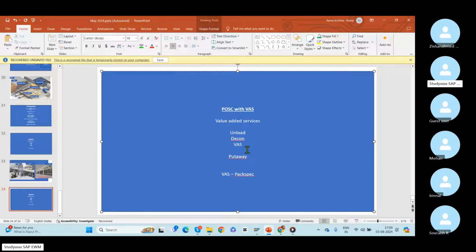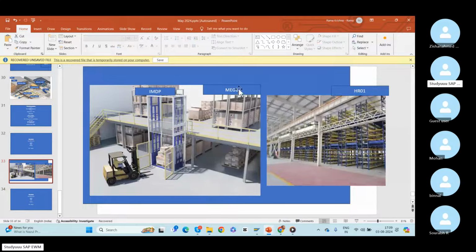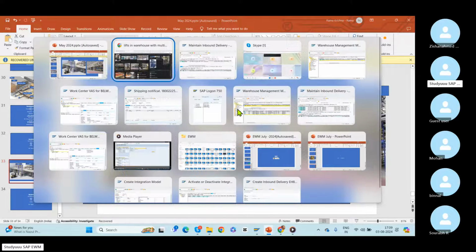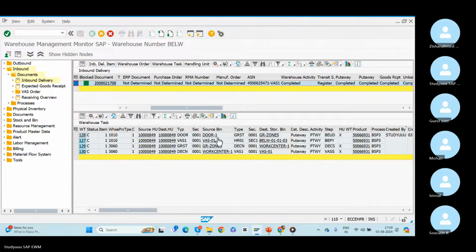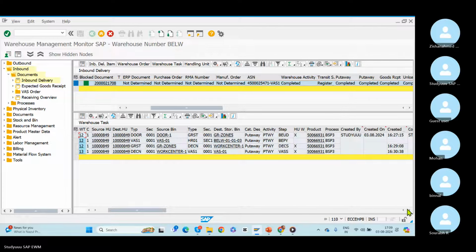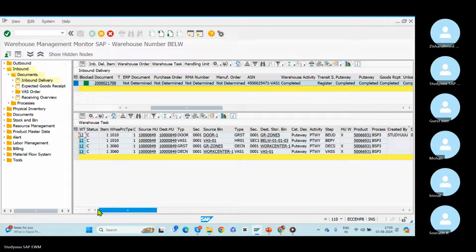After VAS, once the VAS is completed and relabeling is done, we need to keep the stock in the destination location, which means the destination location I would like to keep here is high racks.